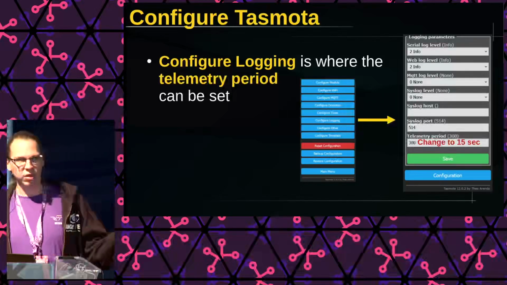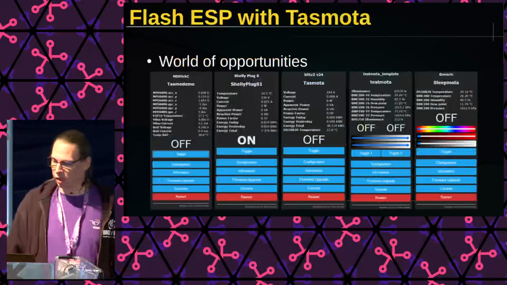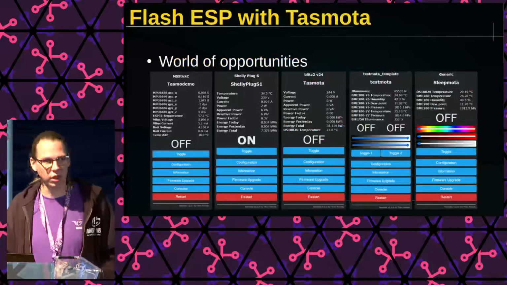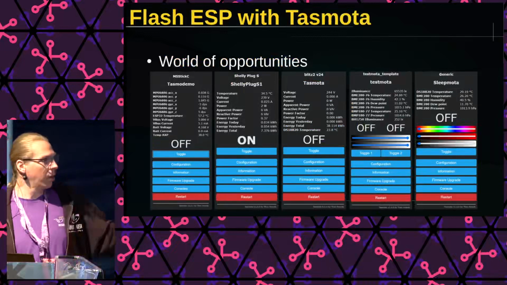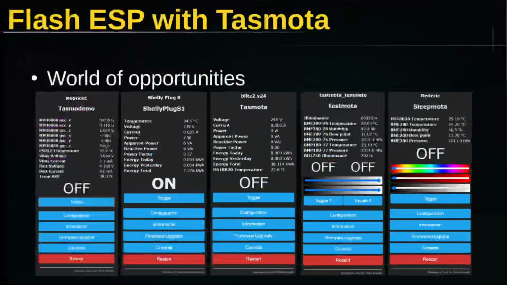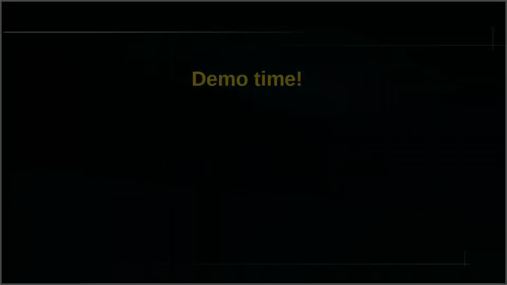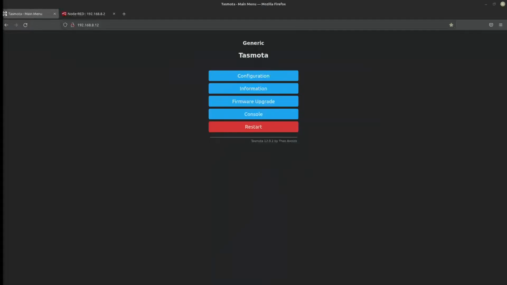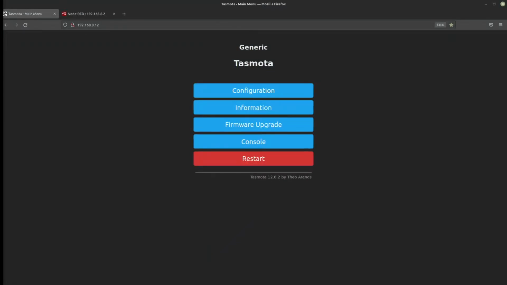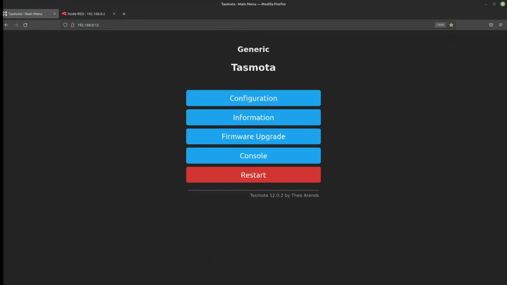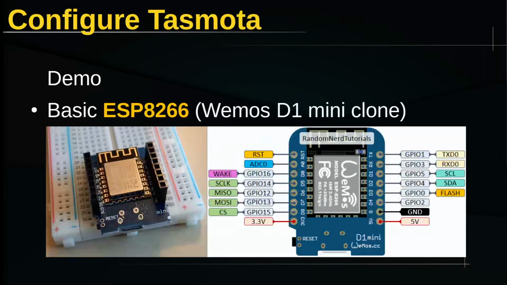But with this set of tools, we can build a lot of different setups. We can do things with power monitoring, environmental monitoring, lights, with or without RGB. And we'll try if we can do this for real now. So what I have here is an ESP8266. It also works on the ESP32, but this is what I had laying around. And it's in this little box here. So it's just this ESP.